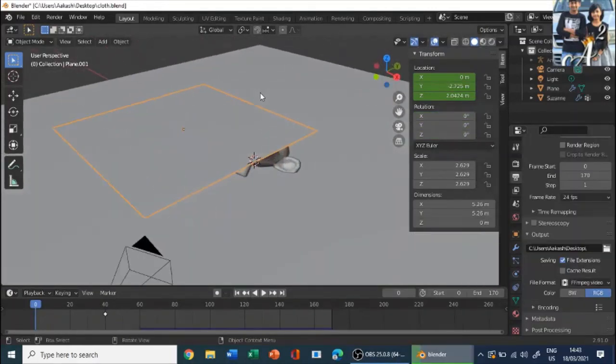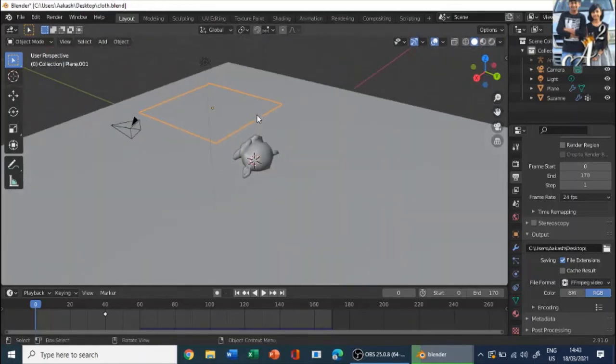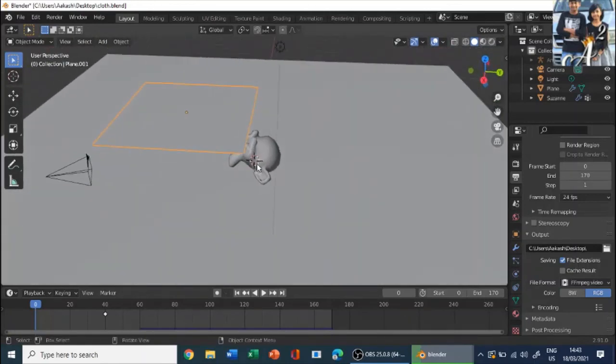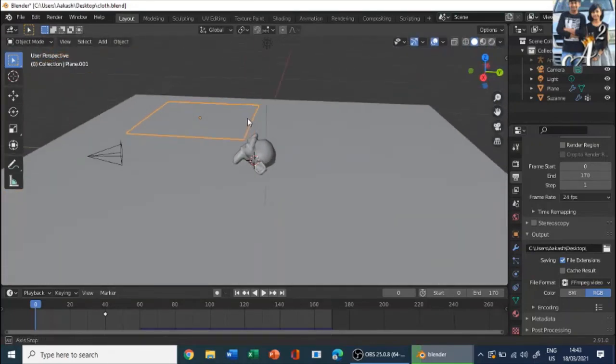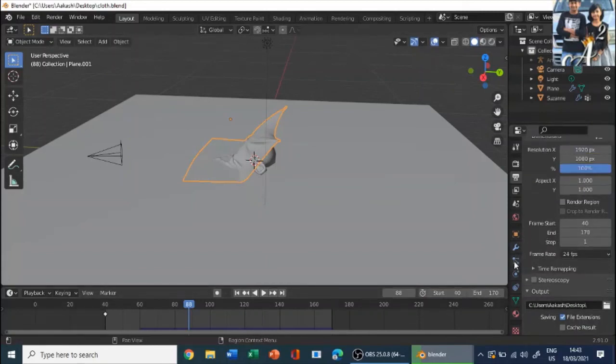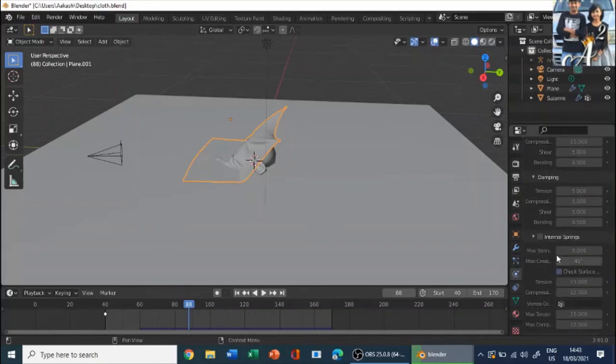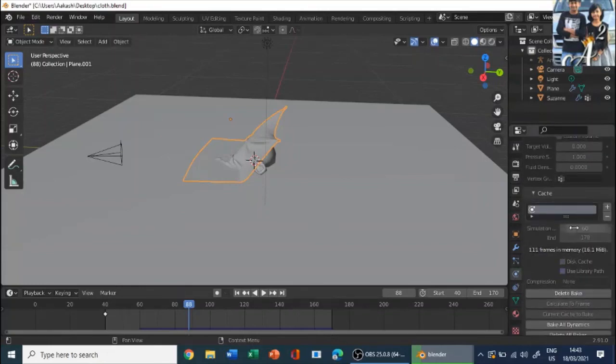So my project over here is baked, and now what I did is edit my keyframes so that it doesn't take too much time. It doesn't look like a cloth is flying, and we don't need it to happen like that. So I made the starting point something like 40, and in the bake section in the physics tab, I made it 60 till 170. Instead of starting from the beginning and falling, I just made it from 60 so that I'll get a good view.